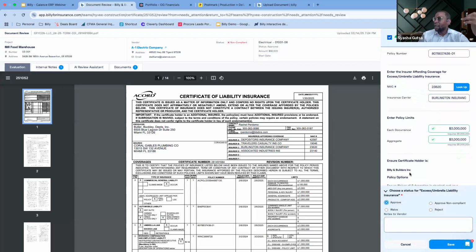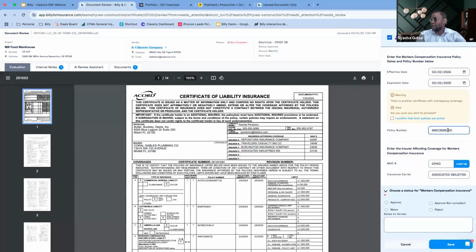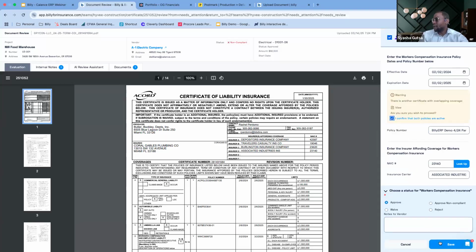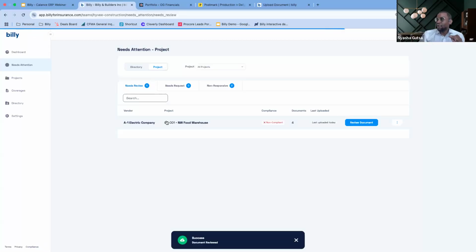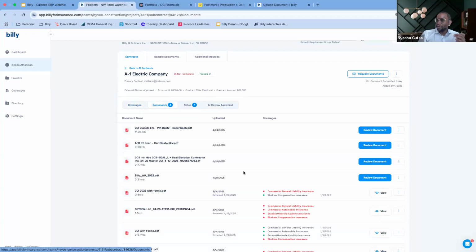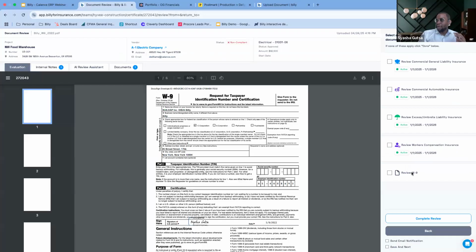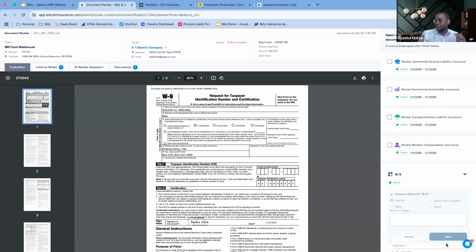It can check things like, is the cert holder there? Does it match? And I'm going to show you all of those things in a little bit. So I'll do this, click approve, and just zoom out, confirm, and save. And then lastly, we'll complete the W9 just so you can also see the round trip. If we go into documents, we should see a W9. And if we go into the W9, we can also see that it's extracted the information. Just click approve and then save.